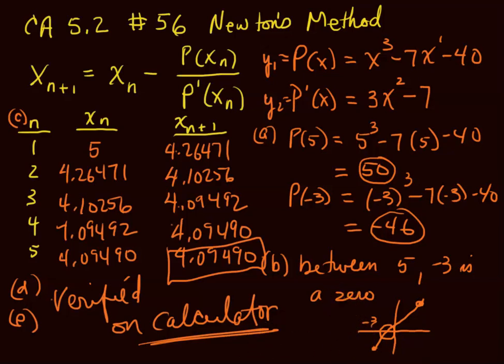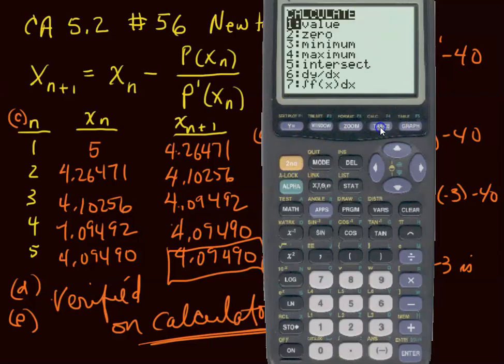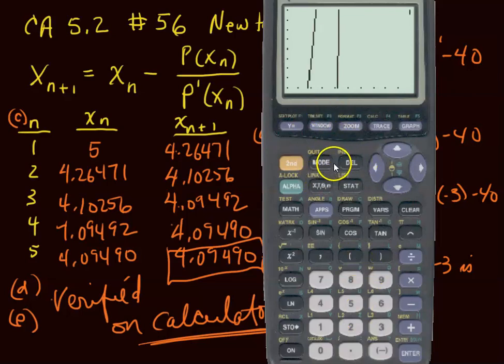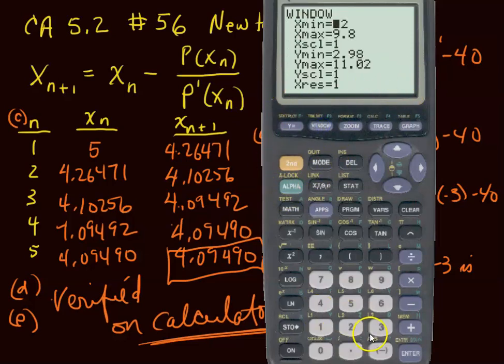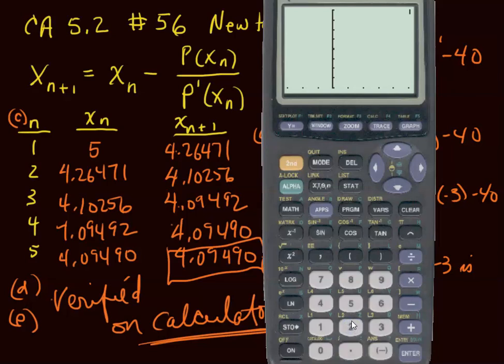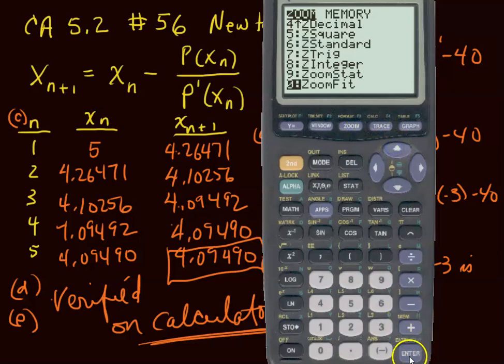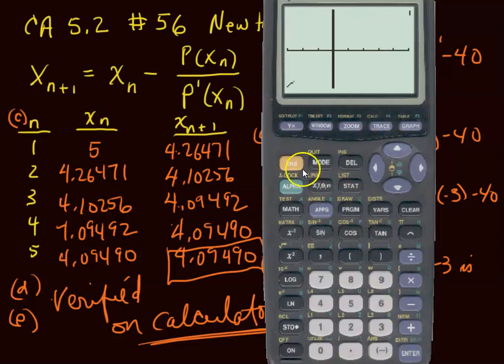One other way to find that, without going through Newton's method, is to remember using Y1 as the function we're interested in. Second trace, if you want to find out where the zero is, that's number two. Now, we better get a picture, because it puts us between 5 and -3. So my window is going to go from a -3 up to 5. Let's go back to this Y, and then do a zoom fit to fit your function within that -3 to 5.